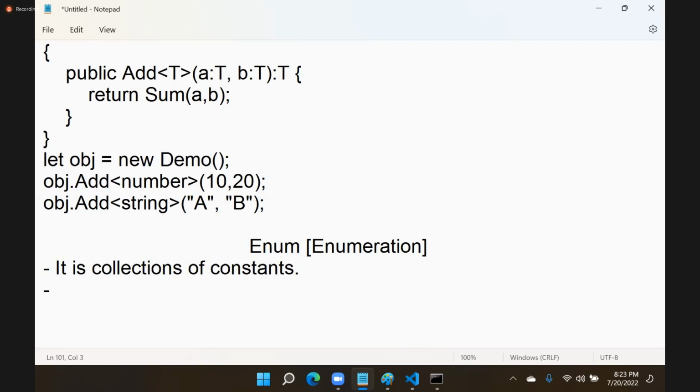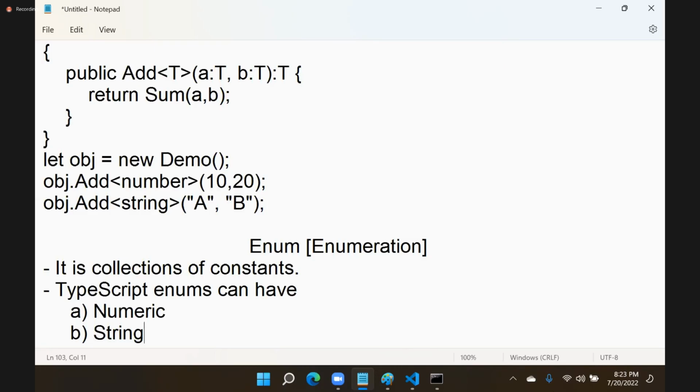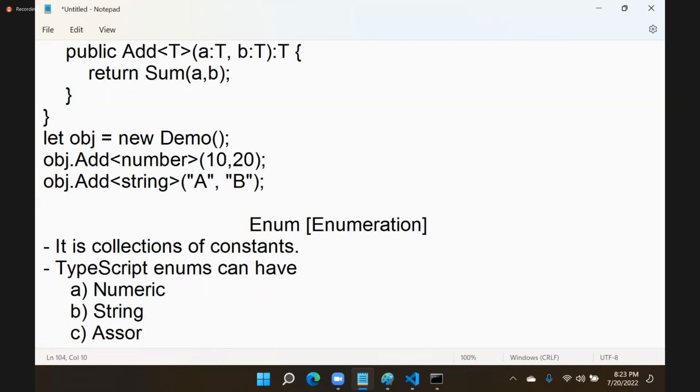And a TypeScript enum can have numeric constants, can have string constants, and can have assorted. Assorted means it can have number, string, and expression all together.